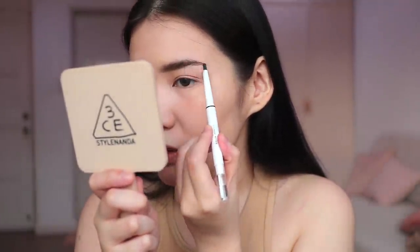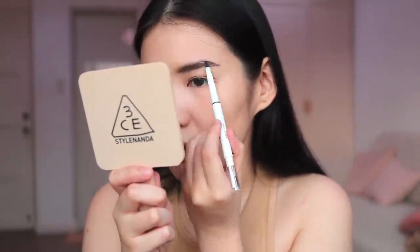Quick on-the-go brow look — ganda! As you can see, makakakita mo yung difference. That takes like one minute — or actually mga 30 seconds lang — to do both eyebrows. I'm gonna use their brow pencil; ito naman yung brow pencil in the color ash, which is like a dark almost-black color. I'm gonna straighten my eyebrows, then use your finger to just shape your eyebrows even more. I'm gonna use the clear side, which is just gonna help perk up those brows. It just makes more sense — kaya ayokong castor oil kasi hindi naman lahat kailangan ng castor oil.